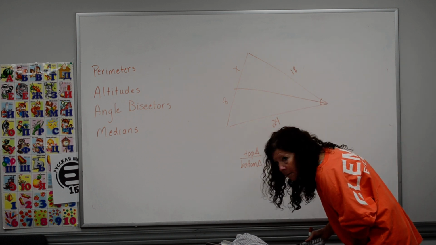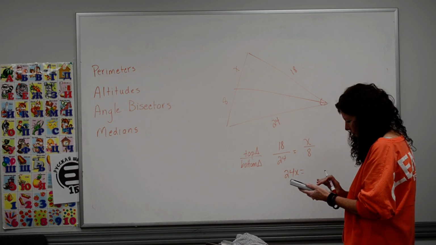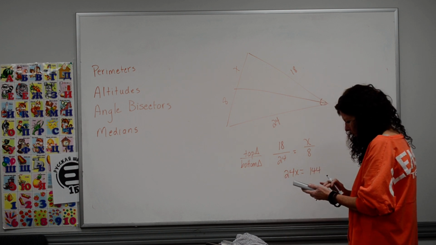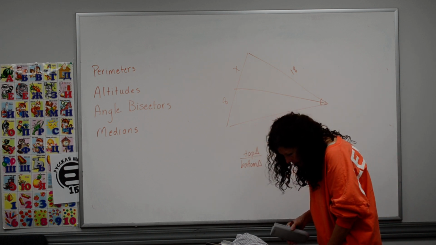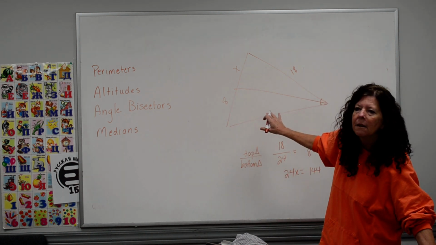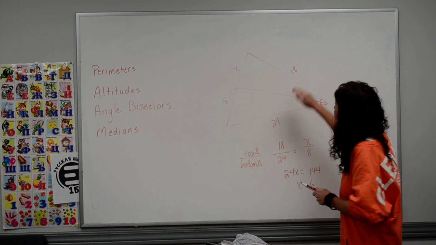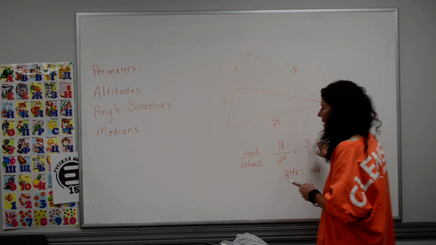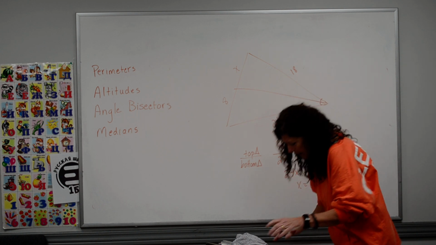What do you have? 6. It came out even at 6? 18 times 8 is 144, and 144 divided by 24 is 6. You're right. Luke's got 6.75. That's that big. Oh, that's because I wrote that wrong. That should have been 9. But you did it right based on what I did. Okay, based on the problem that I gave you, you are correct. That is 6. Because I have the 18 is comparable to 24 as the x is to the 8, okay? You should logically be able to see it. Okay, all right.